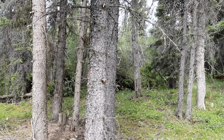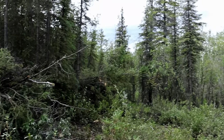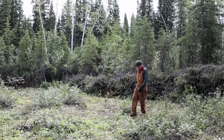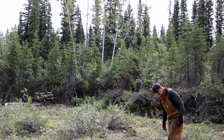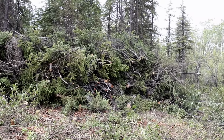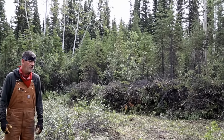Starting over there, all the way around, and around there, and all the way. It's the great wall of slash. Great slash wall. I'd like to call it Mount Brushmore, but that term has already been coined, but it's definitely a lot. But yeah, it'll degrade and become smaller and then hopefully manageable for us to push around and burn in a less summery time.